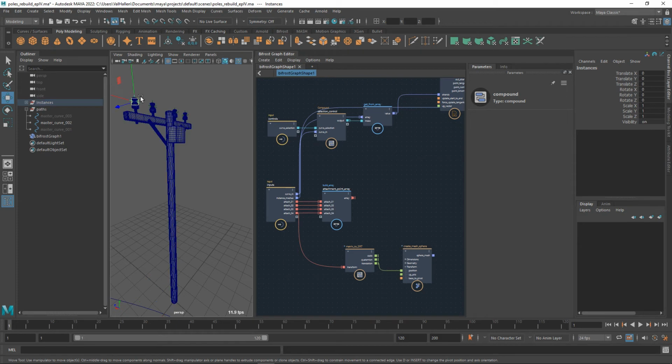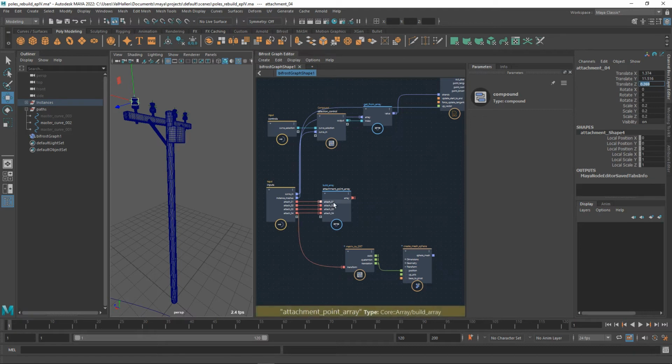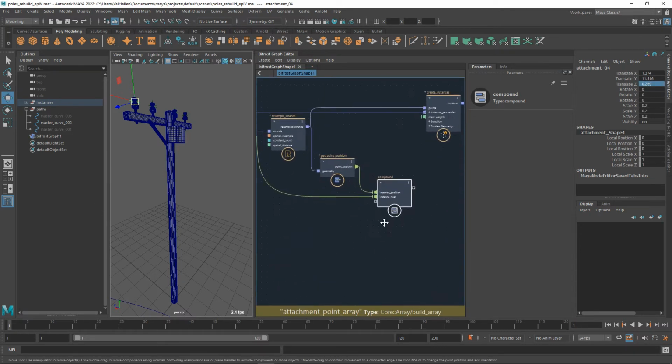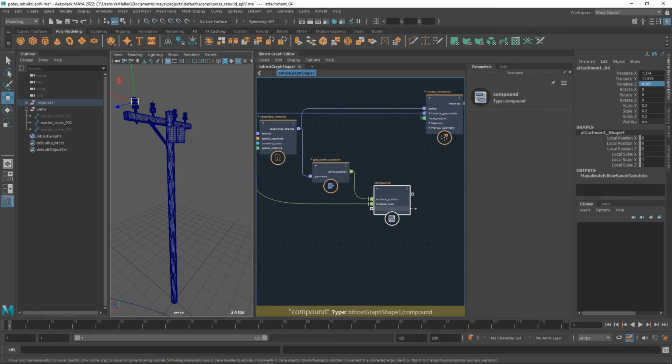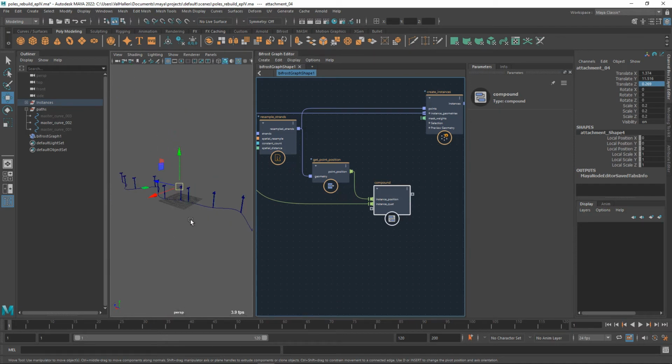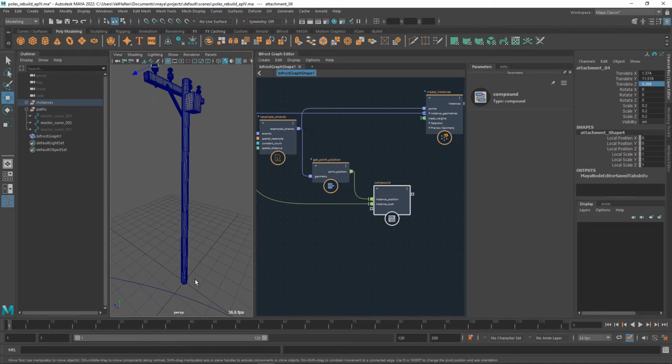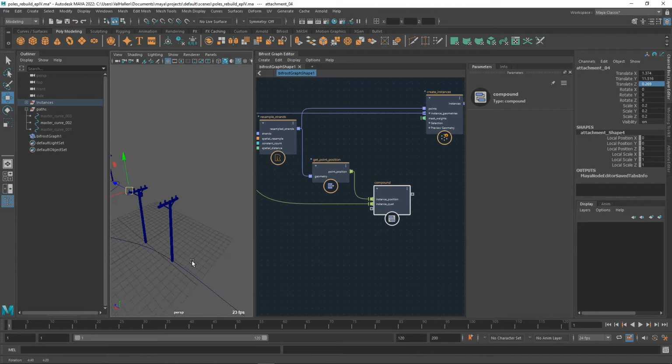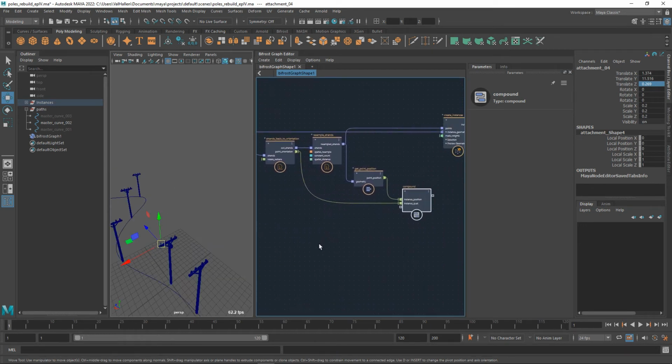So if you were to look at one of these attachment points in the attribute editor, you've got these translations here. If I take those translations, so 1.3, 11.5, 0.26, and I add them, or I rotate them and then add them to every single point along this position, I will get these attachment points in exactly the same relative position as they are on the instance, which means that I will get this point value for each of these in the same position along the instance. So let's have a crack at that, and maybe I can show you what I mean.